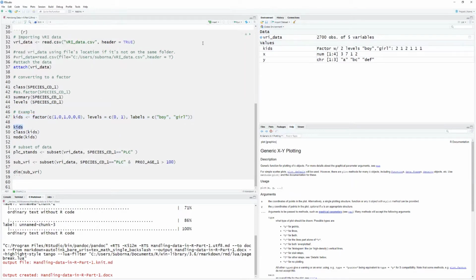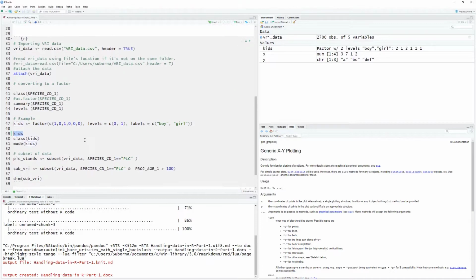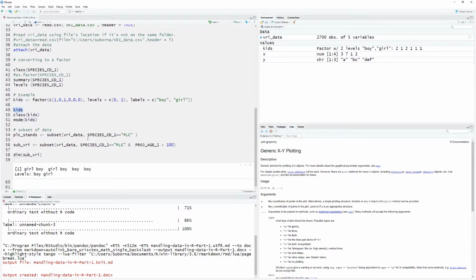If I print this variable that I just created, it says that it's using the 0 and 1, but it converted 0 to boy and 1 to girl. So there you can see 1 is for girl and 0 is for boy, because of how we ordered them.